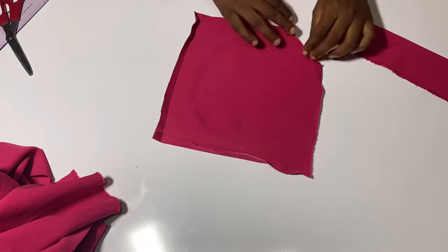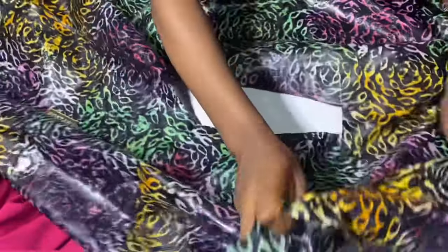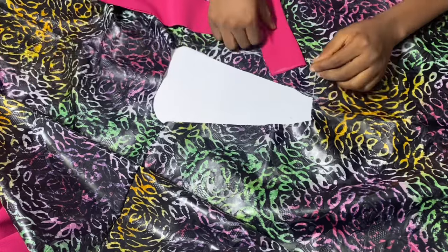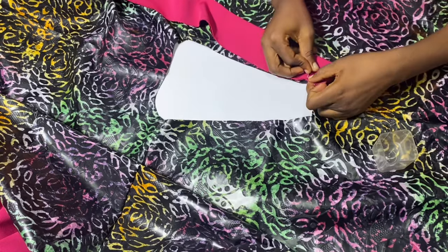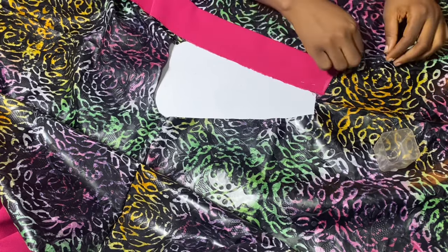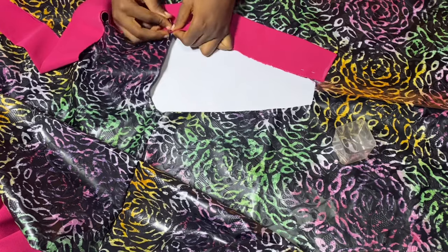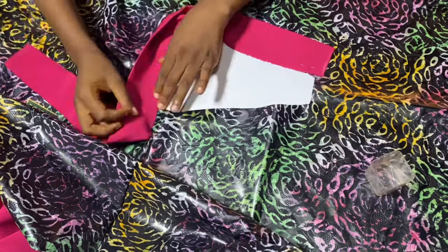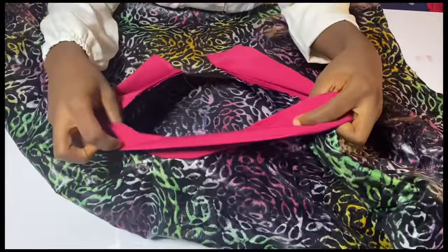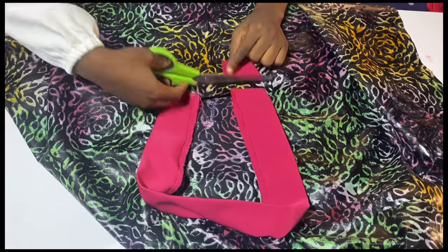I'll sew all the sides so that the ironed edges guide me easily. The first thing I'm going to do is join the collar to the boubou. Starting from the beginning of the center front, I'll place my collar there and pin it down — joining by half an inch — using office pins to hold the collar to the boubou. I'll pin the collar all the way around the neckline. You can see why it's better to have excess length — I'll just cut off the excess. I'm going to sew this down.